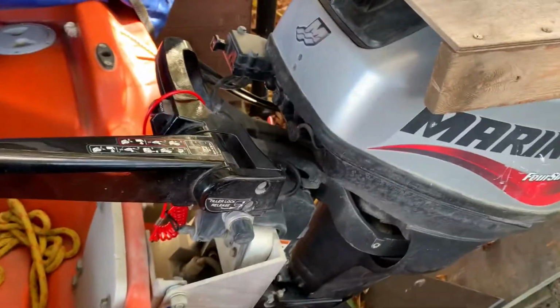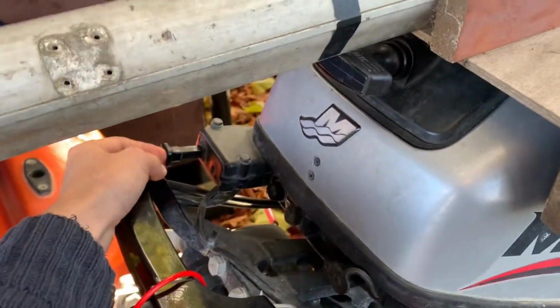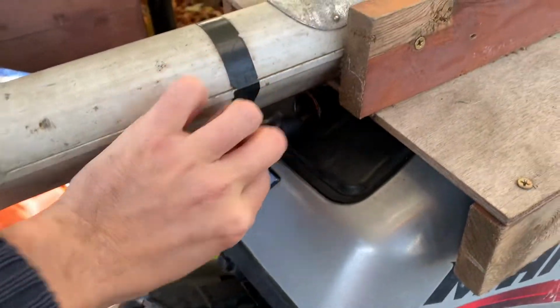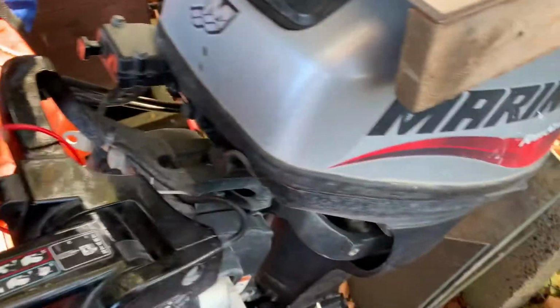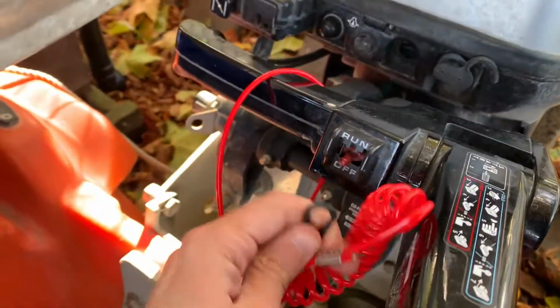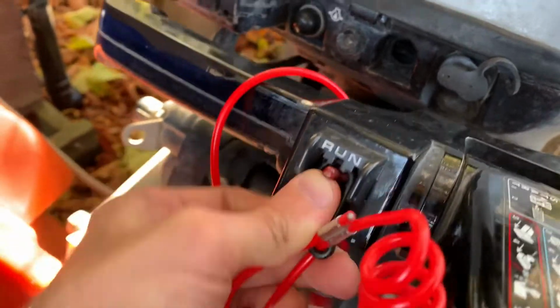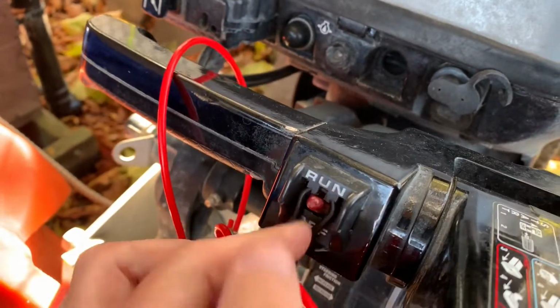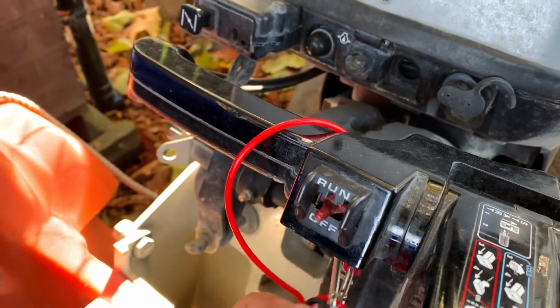The key tip about this is the choke for if you need to start. There's no ignition key, start it here. You fit the kill cord, unlike on the other one where it goes around the key, there is no key here. This plastic loop goes inside this little plastic thing here, and the switch holds the loop in, meaning that you cannot remove the loop without turning the switch off.